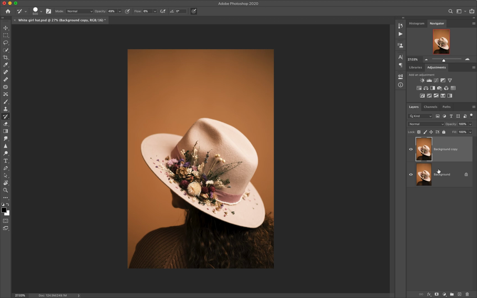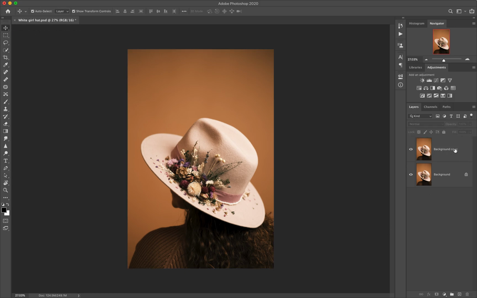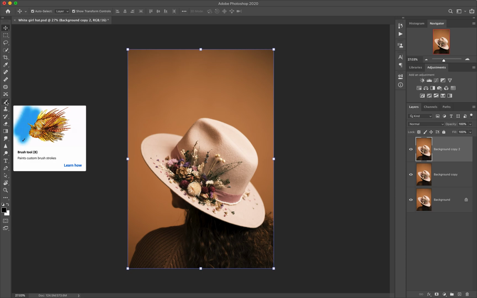Now, layers, to sort of define them a little bit and help us understand how they look and how they work. Layers work from sort of a top-down perspective, meaning that the layer that's on top is the layer that we will see represented out here in the canvas. Let's maybe play with that idea just a little bit. I'm going to do two copies here, so I'm going to have background copy and then background copy 2. On this top copy, I'm going to use my brush.